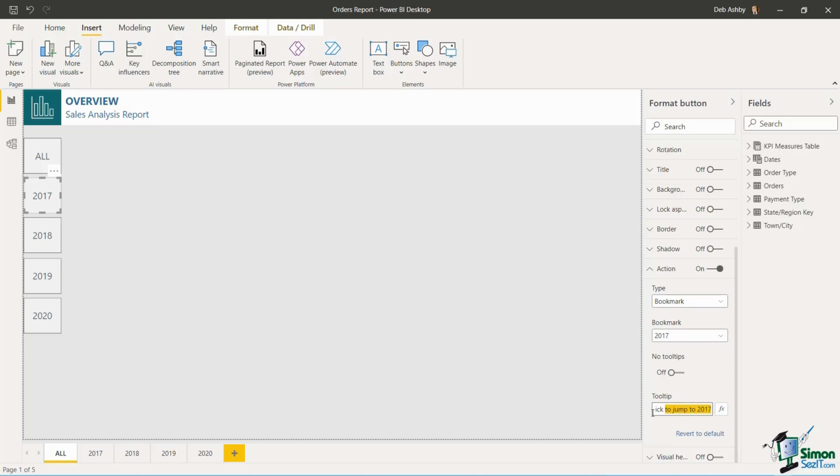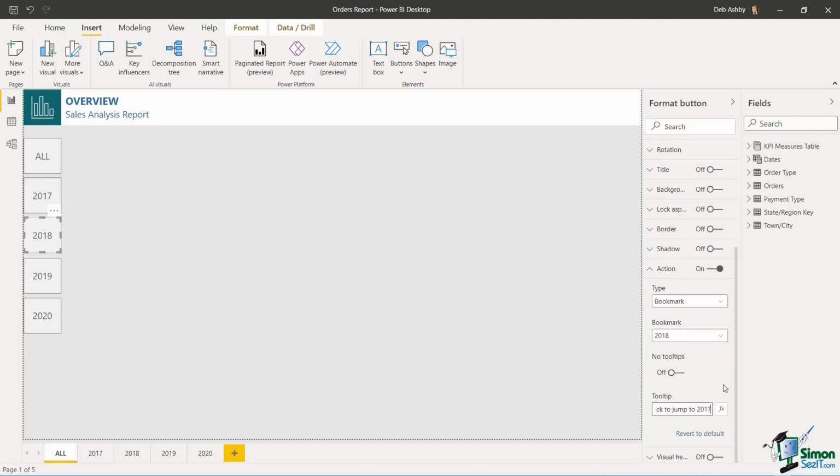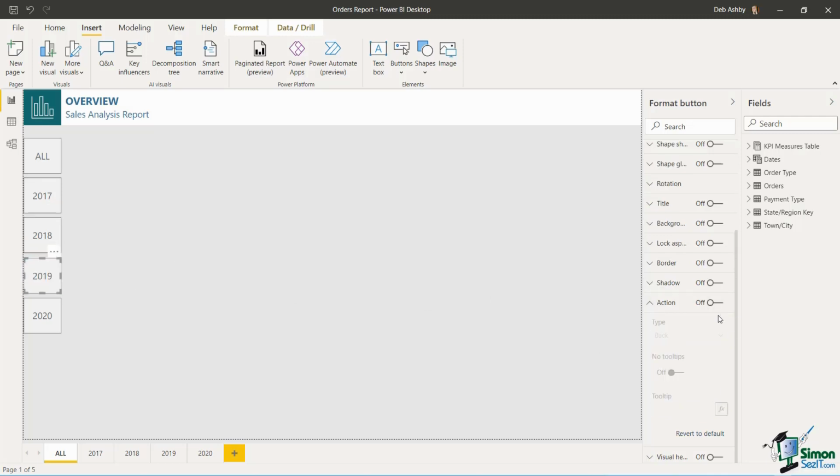Now what I'm actually going to do here is I'm just going to copy this text so I don't have to keep typing it each time. Go to the next one, turn on actions, link it to a bookmark. We're going to link it to 2018. Control-V to paste in our tooltip and just change that to 2018. Let's do the final 2. Turn on our actions, link it to a bookmark.